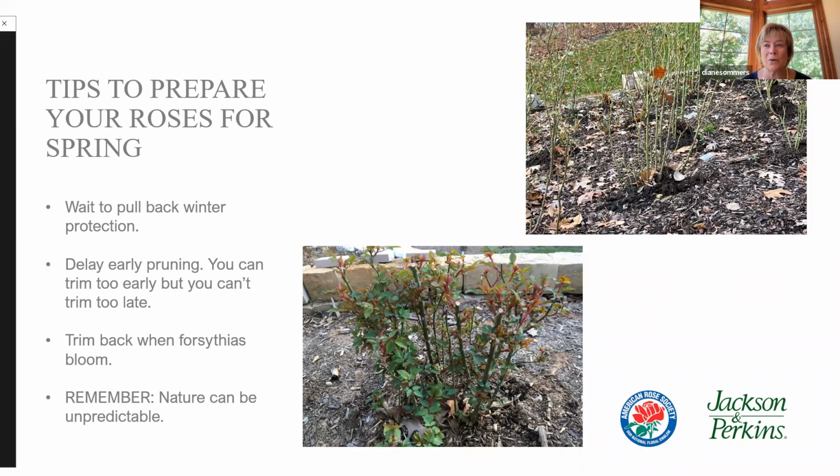I have over 200 rose bushes and my goal is to get them all done. And it's amazing how quickly they'll rebound in the spring and they'll start to leaf out pretty quickly.